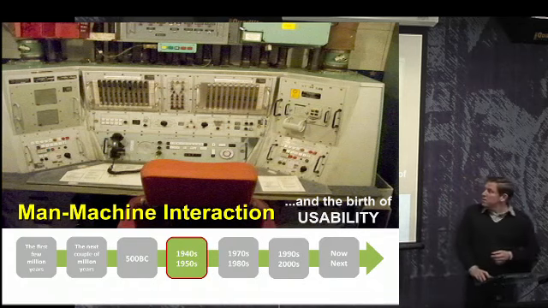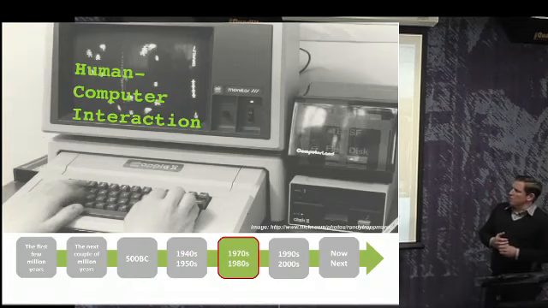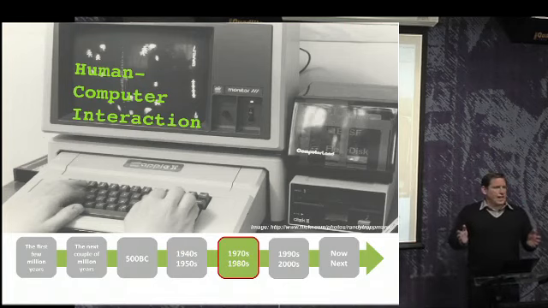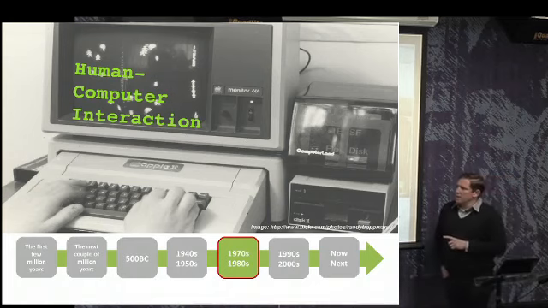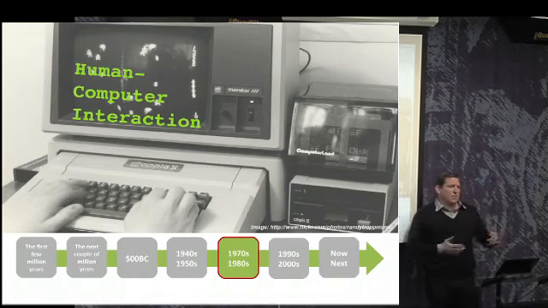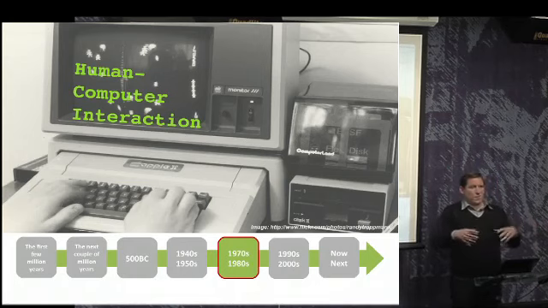So the next point in our timeline, rather un-PC, Man-Machine Interaction becomes Human-Computer Interaction. During the 70s and 80s, with the birth of personal computing, we branch again to think more specifically about the science of the human relationship with computers. And here the design challenge deepens a bit, because the end user is much less likely to be an expert in the machine itself. They've got a job to do. They're an accountant or a filing clerk, so they're trying to use a computer to do their job rather than the computer itself being their job.